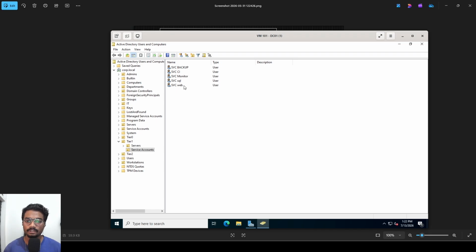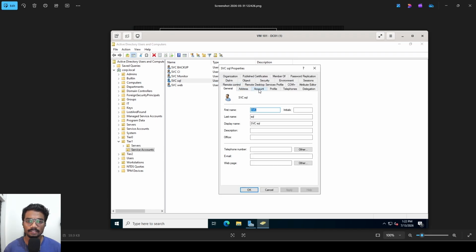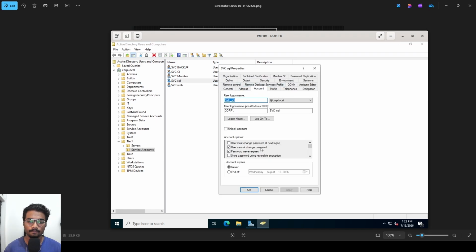Here, let's say I go to the SQL service account, and if "Do not require Kerberos pre-authentication" is ticked or enabled, then pre-authentication is not required and I can just do the ASREP roasting, get the hash, and then crack it offline to get the password. So this doesn't have to be checked.